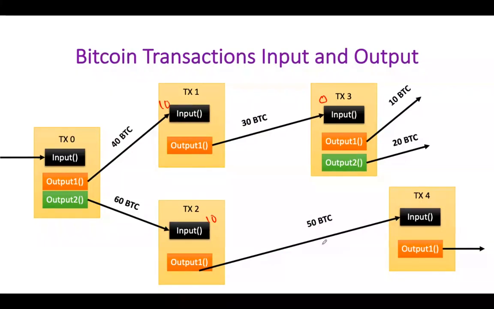That means your 50 bitcoins are supposed to be spent: 10 bitcoins for pizza and 10 bitcoins for your burger, for example, and the remaining 30, suppose, for drinks. Then you will have three outputs: output 1, output 2, and output 3. So that means you are spending 0 in this transaction, but you have created your bitcoins into separate cases.